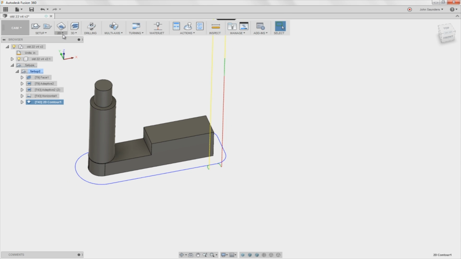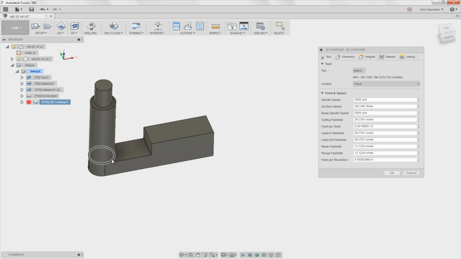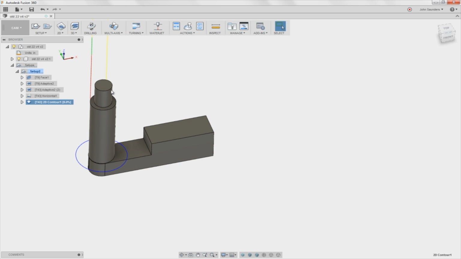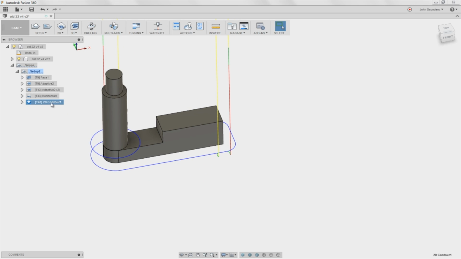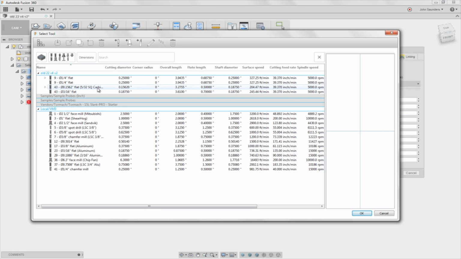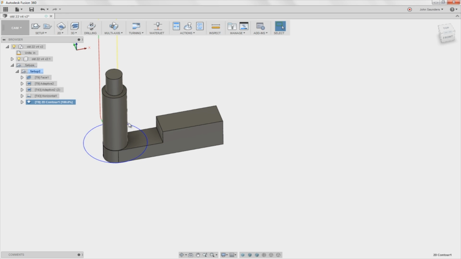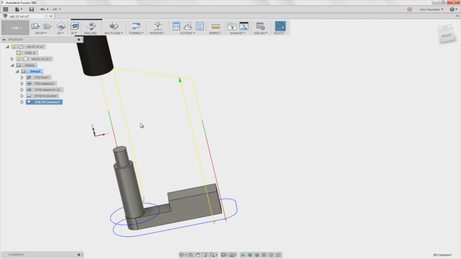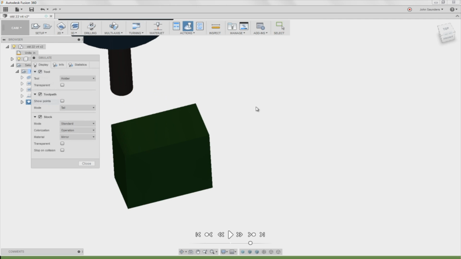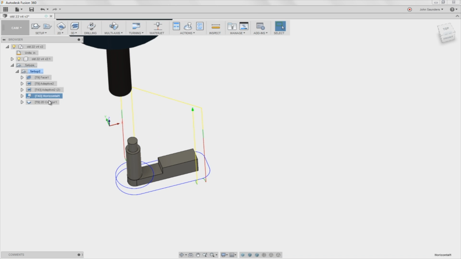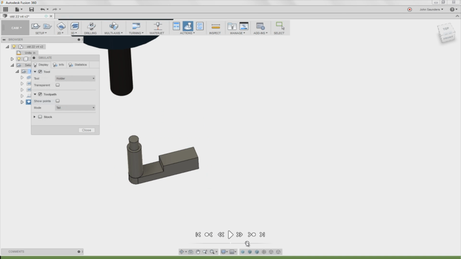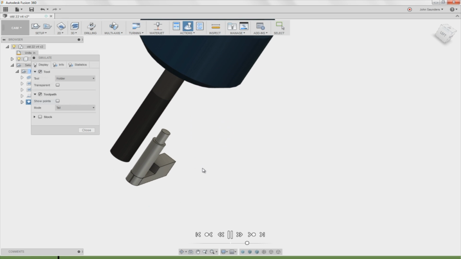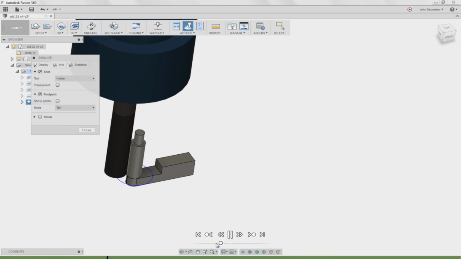Now, again, there was that link to that video that explains it, but 2D toolpaths are dumb. So if I also click here to machine that, watch what happens. This would actually crash the tool into the part because we're not using that quarter inch tool. Let me show you if we were using that quarter inch tool how it would do that. Tool nine. The toolpath looks okay, but the blue line is actually what's called the control point. It's the center of the tool. So when we come in here and we machine this, let's just machine this, no stock. Take a look. Gonna go all the way right there. That's what I wanted to see.